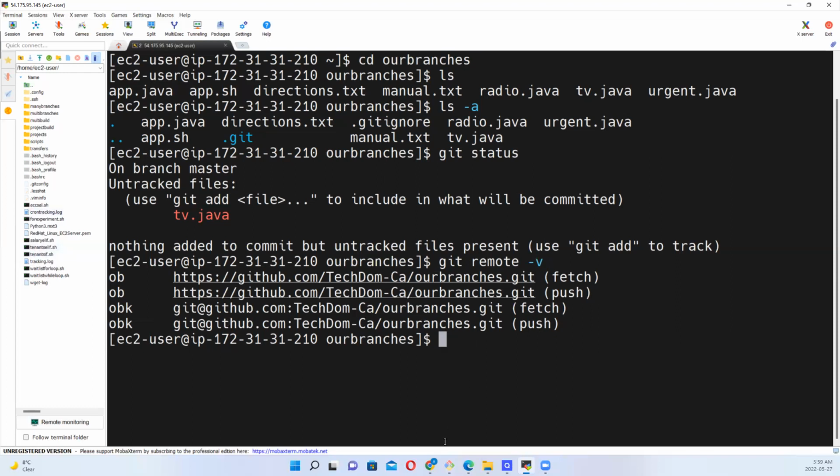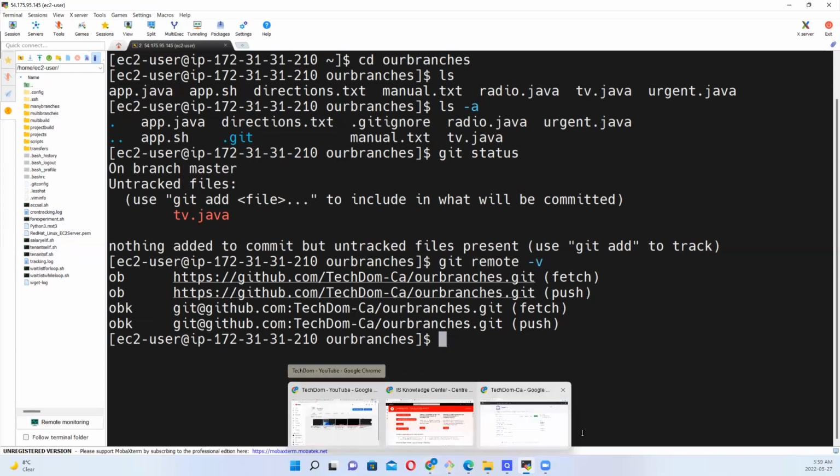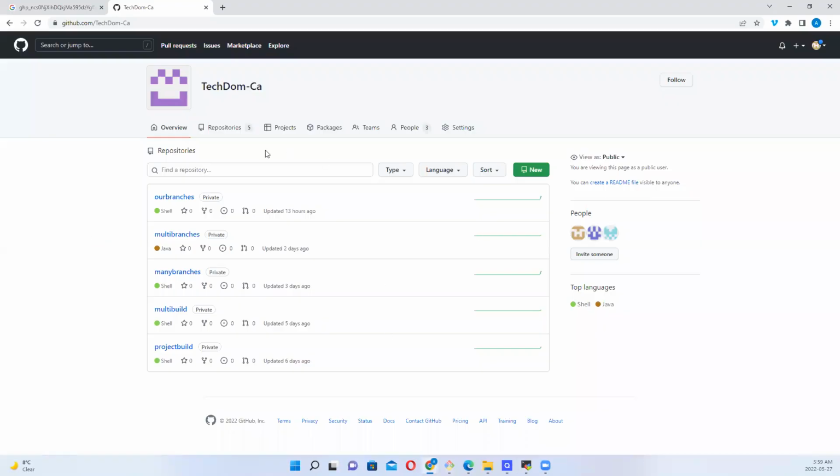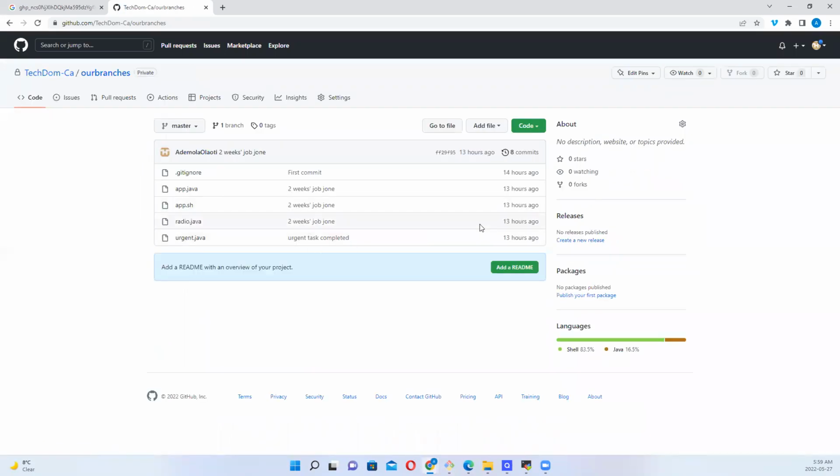Now, let's go to our GitHub account. This is our GitHub account. We have techdump.ca, the name of our organization. Now we have our branches, updated a couple of hours ago. Now, we are trying to clone.